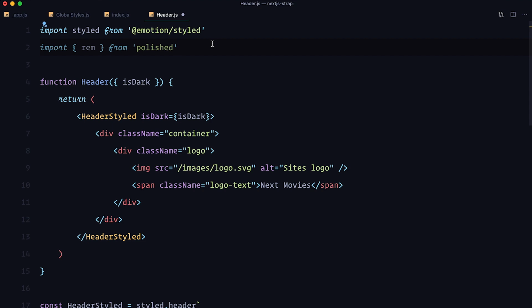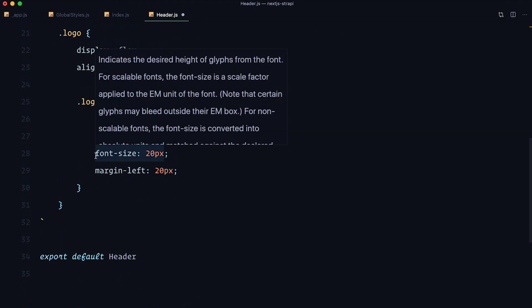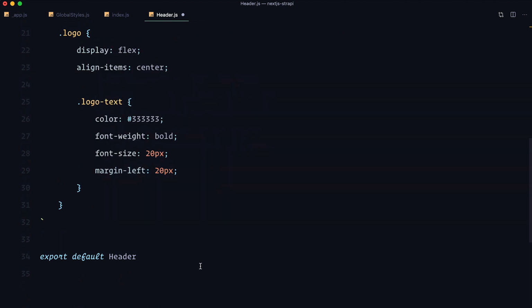And now in your CSS, you just go down here and you have this font size is 20 pixels. So we are going to use rem here. We don't want font size to be in pixels. You would just do something like this. So you open up your curly braces, say rem, and pass in the value that you want. So this is going to turn 20 pixels into rems.